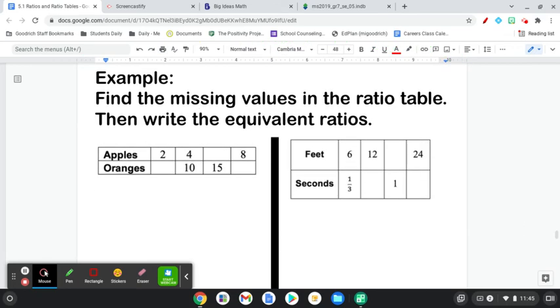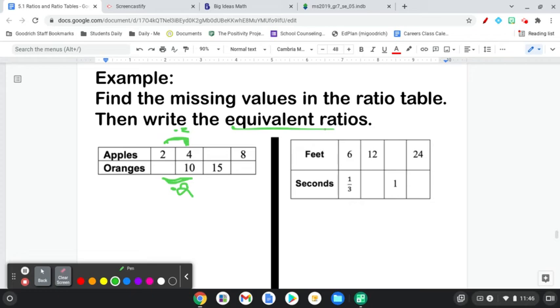All right, so now we're going to look at these tables, and you might find the pattern throughout the table right away, which is great. Sometimes the numbers are a little bit more tricky, so there's a couple different ways we can do this. Let's look at this first table here. I can see that to get from 2 to 4, I times by 2. And we know that when we're looking for patterns and ratio tables, it's going to be the same pattern. So if I multiplied that guy by 2, I had to have multiplied the bottom oranges by 2 as well, because that's how we make equivalent ratios, just like equivalent fractions.